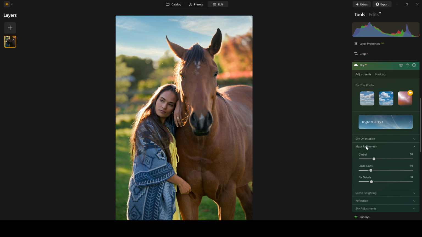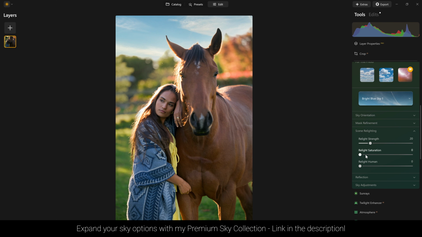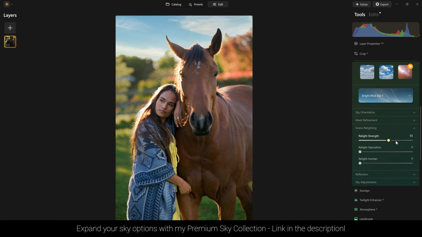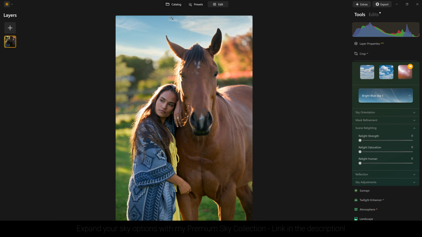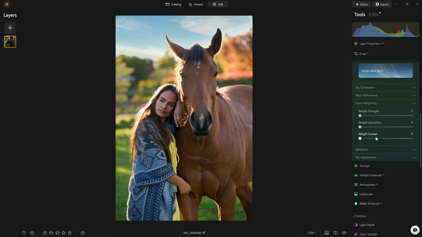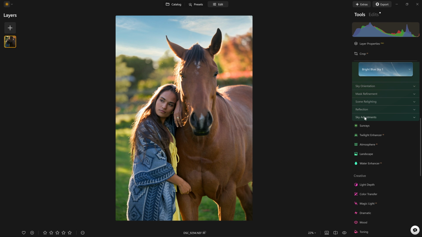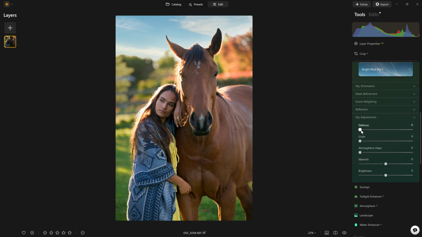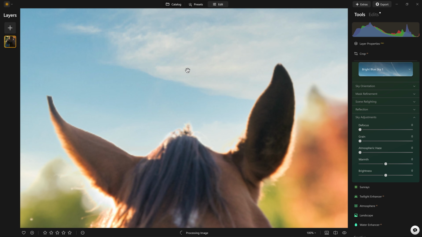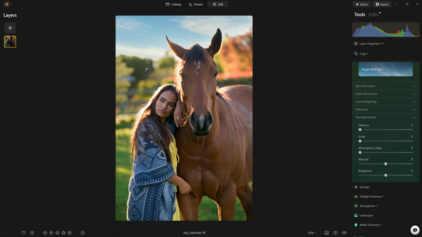The masking looks pretty good, so I'm going to leave all of that. I'm going to jump into scene relighting, and to be honest, I don't want to be pulling any of that blue color into the body of the photo itself. The main place I want to visit is sky adjustments. The first slider is defocus. For sure, we don't want our clouds pin sharp in the background when we can see that all the foliage is already dropping off into a beautiful soft bokeh. So defocus, let's push that all the way to 100.